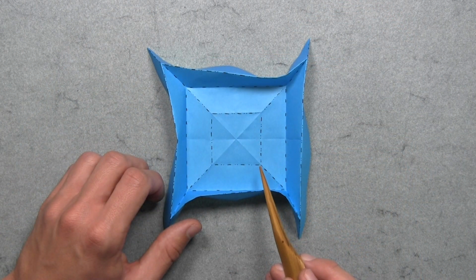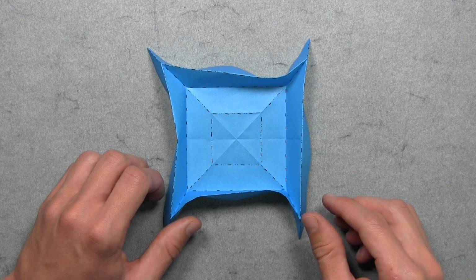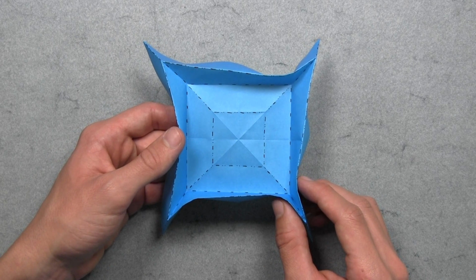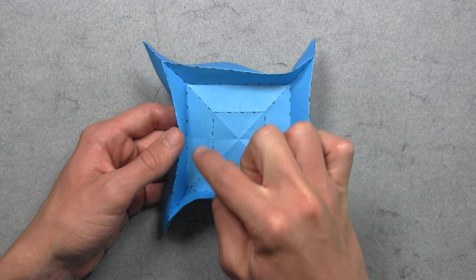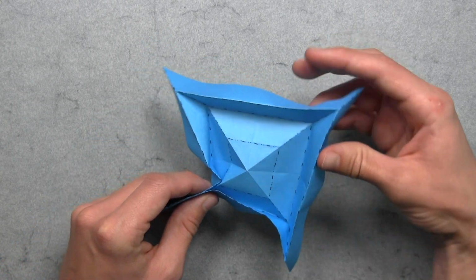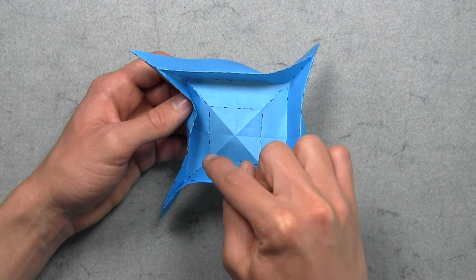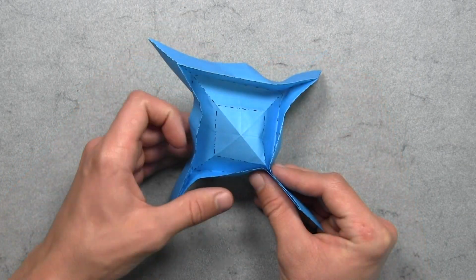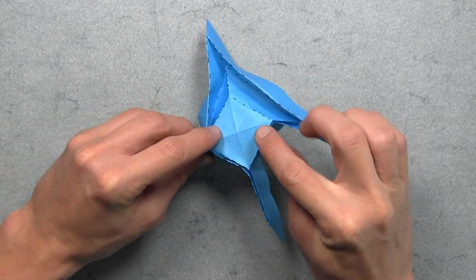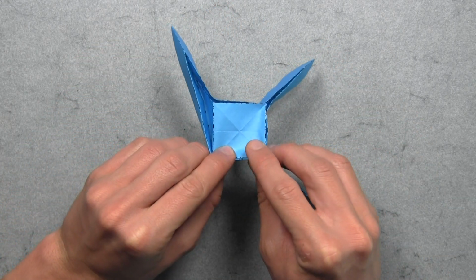Again, you can see that I've marked the next smallest square, as well as the diagonal creases that extend from its corners. And this time we want all of those creases to be mountain folds. So I find it easiest to do that by lifting up the model. And you want to start by pinching those diagonal creases from the top. So you just want to pinch them like this on all 4 corners. And at the same time, you want to reinforce the mountain folds on the edges of that center square. It may help to push up from underneath the model as well. And you just want to work your way around that center square until all 4 edges are mountain folds. Just like this.